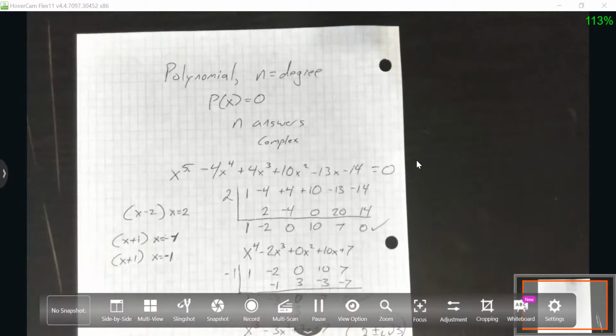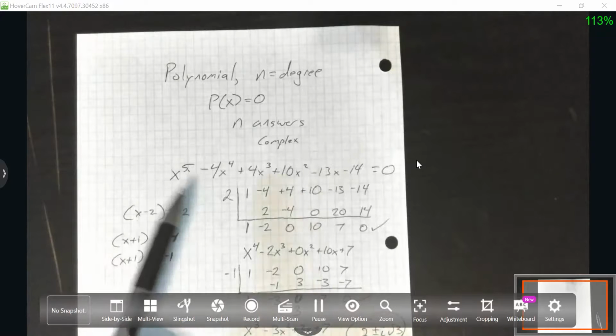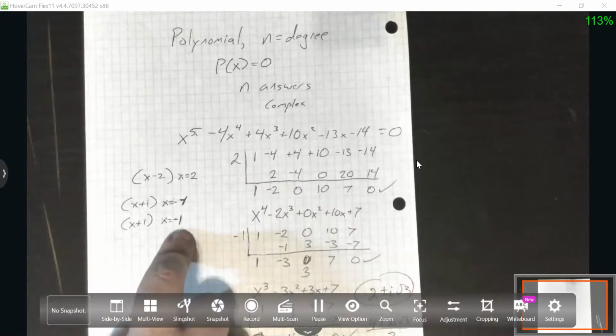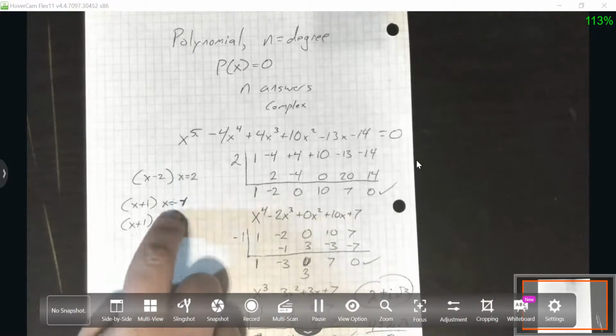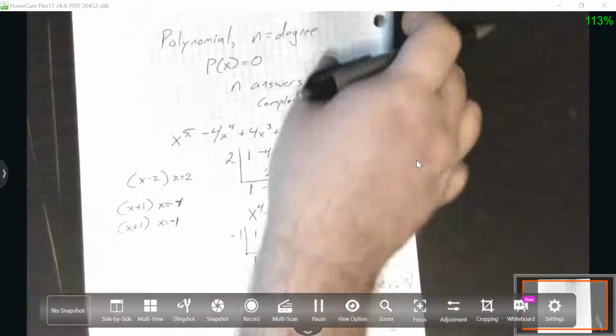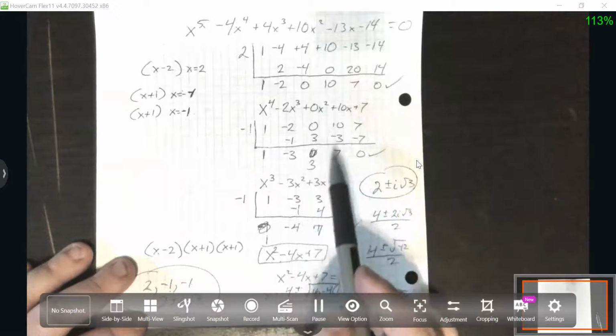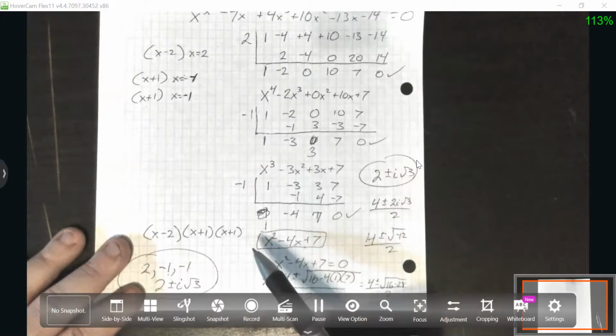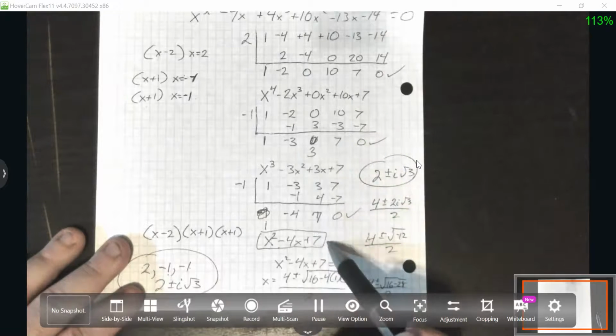So from the top, if we just have a giant ugly thing like this, which is worst case scenario, normally I'm going to give you ones that work out a lot quicker and easier than this. First step, we're going to put it into a calculator, put it in Desmos, and actually see what some of the real answers are. It's not going to show us all of them, though. It's only going to give us some of them. We're then going to use those actual answers in synthetic division to reduce that fifth order as much as possible, hopefully all the way down to just a quadratic. Maybe we can actually break up the whole thing right off the graph. But we need to break it down as much as possible.